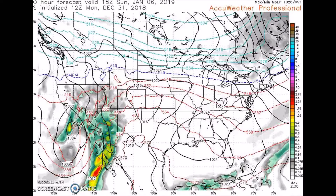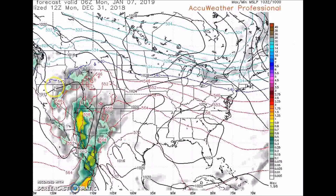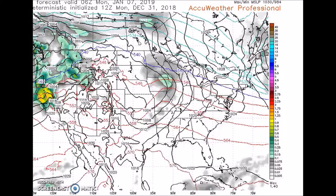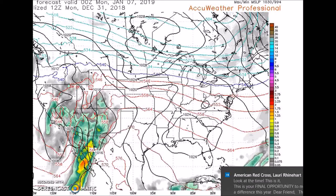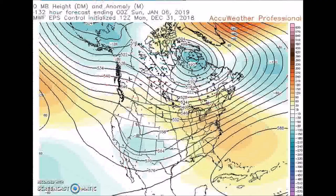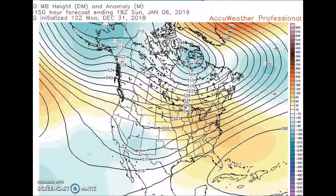You can see it right here coming in — that's over Friday into Saturday. Notice where the 540 line is — way up here. Looking at the other model as well, this will bring heavy mountain snow, possible for the Sierra Nevadas and the higher terrain of Arizona. This covers the period for January 6th to the 10th.